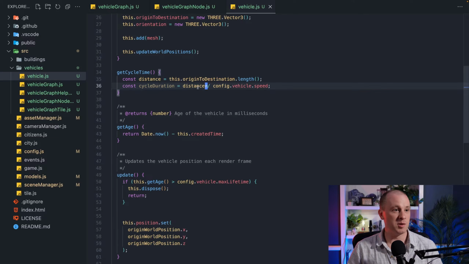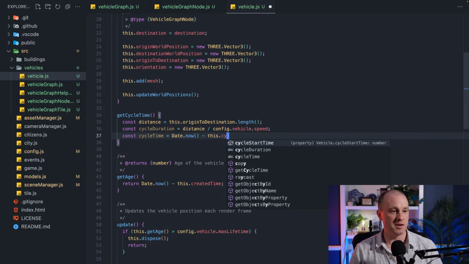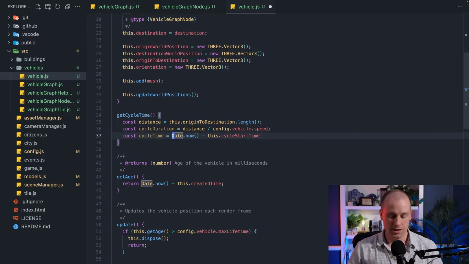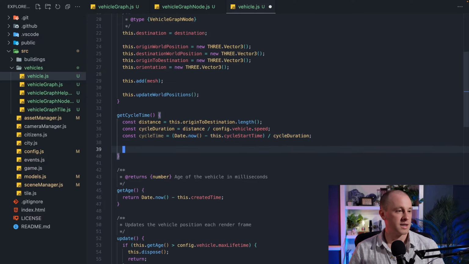Since time is equal to distance divided by speed, that works out. Now the cycle time is going to be the current time minus the cycle start time. And then we're going to divide that by the cycle duration to normalize it between 0 and 1. And then finally, to keep things from getting out of bounds, we're going to bound that value or clamp it between 0 and 1.